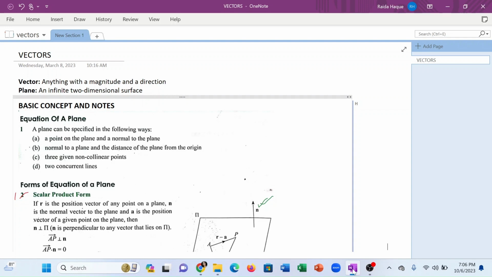This entire explanatory session on vectors will be divided into two parts. In this video, the first part, I will be explaining the concepts and the basic understanding of vectors that you need to have. In the second video, we will focus on the calculations, the different kinds of formulas that we need, and how to use them in different scenarios.